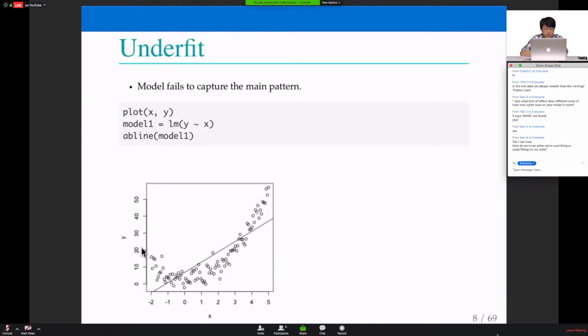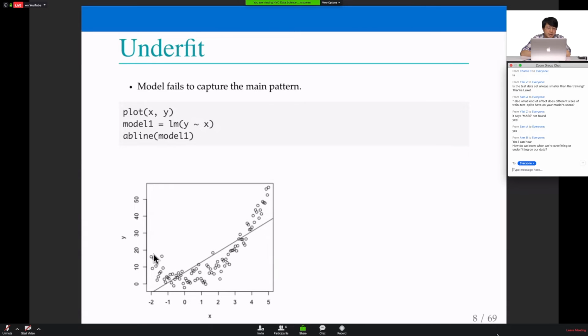The real relationship is a quadratic relationship, but you try to learn it with a linear model. Because the linear model is only capable of learning the linear trend, this will be our linear model, which does figure out that if you increase x, it seems that y also increases. That's what your model can learn, right? But your model is going to miss the bending here because the linear model doesn't learn the curvature.